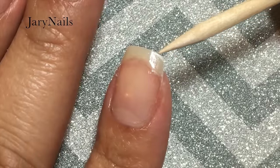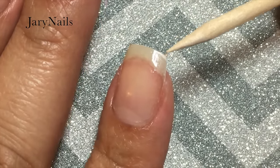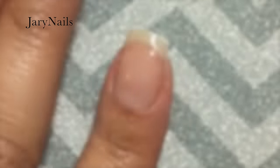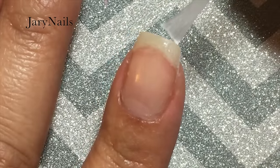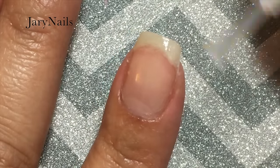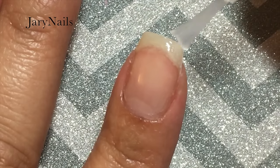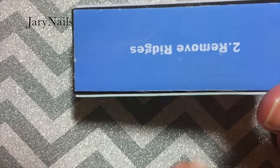Now in this little right tip you can see that little white area, and it's because the glue and the wrap are not attached to my nail, so they do recommend adding a little extra glue. Off camera I sprayed the activator again, but because I didn't have my tissue paper at the bottom I didn't want to mess up my background.